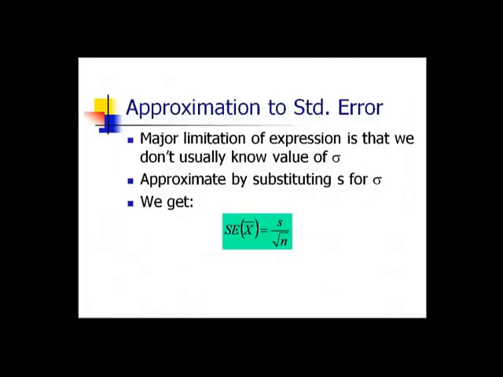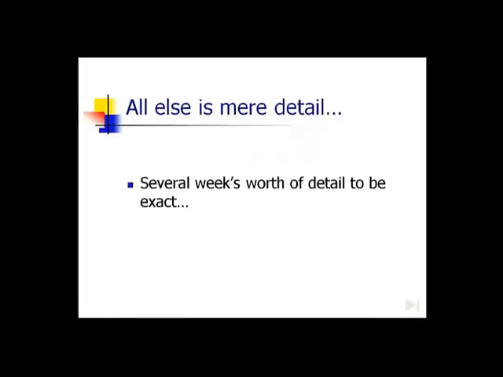Once we have our sample, we've measured the sample mean, we can easily measure the sample standard deviation, and we know our sample size. So from that, we really have in front of us everything we need to do important calculations about this sampling distribution, about where our sample lies relative to the entire distribution with some degree of confidence. And that is the basis of all of inferential statistics, as we'll see. Everything else is mere detail. But as the slide says, it's about 6 weeks worth of detail. So hang around for the second half of the class, and we'll use what we've just learned about sampling distributions to dig in and actually do inferential statistics.